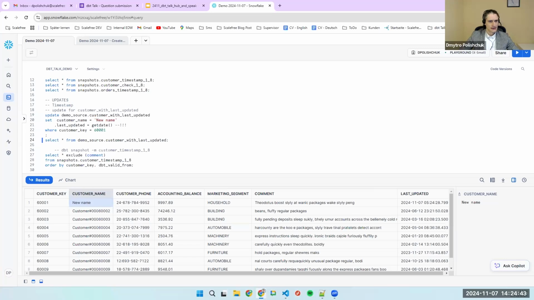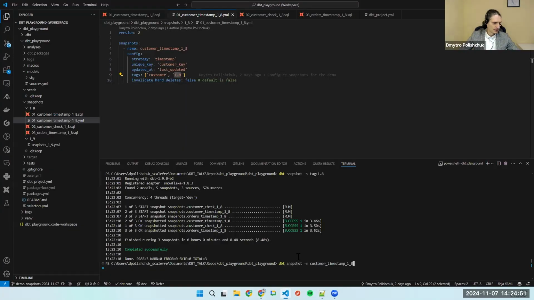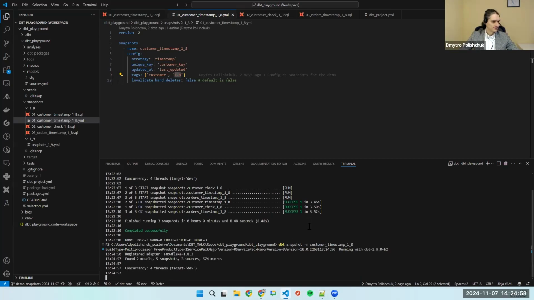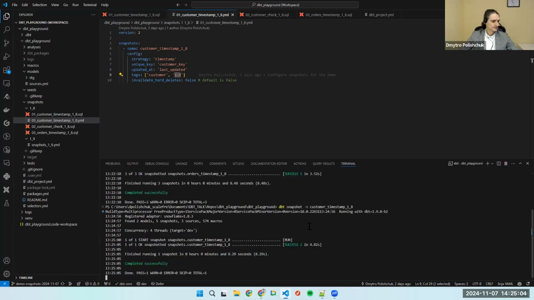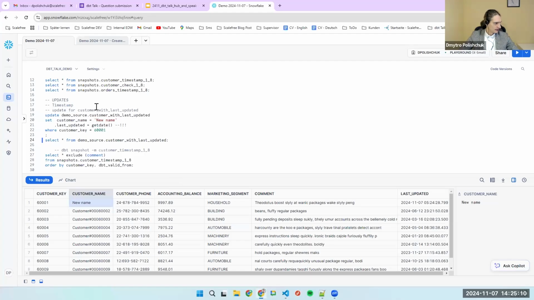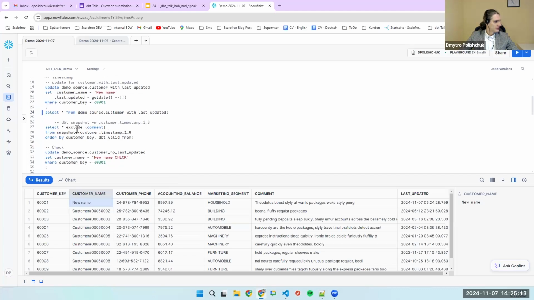And let's run this snapshot and look at the results. I'm running this dbt snapshot command for our table. Okay, some changes were detected. Let's check them.